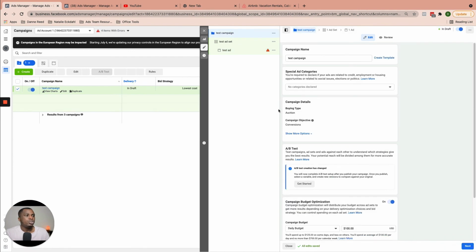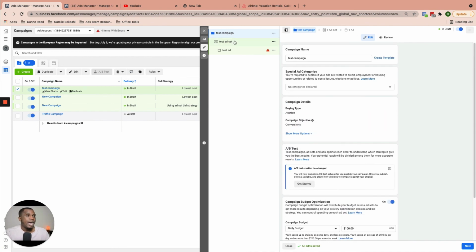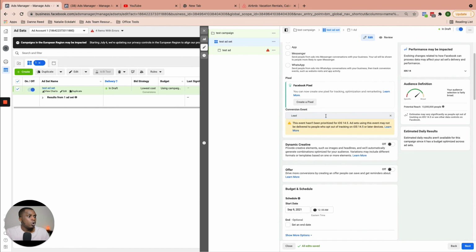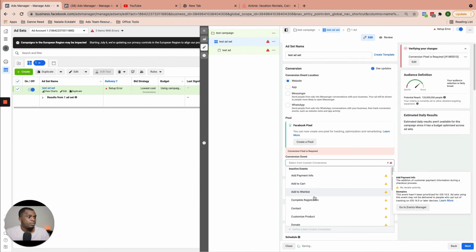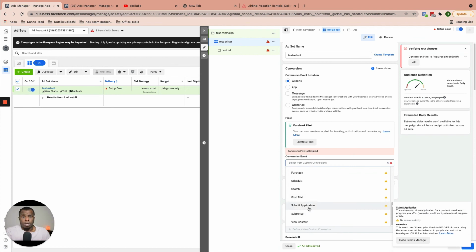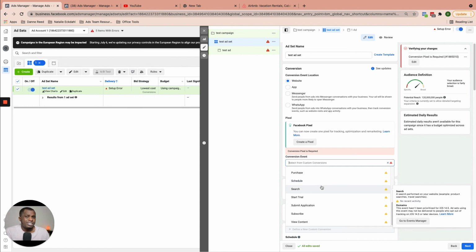From the test campaign, you select the campaign objective, which is going to be conversions, and here on the next page in the ad set level, you want to select the right pixel. Now that we have the right pixel selected, you want to optimize for the right event. You can optimize for purchase, you can optimize for submit application, you can optimize for pretty much anything as long as it's within Facebook's guidelines. You can also create a custom conversion, which is something I'll talk about in a separate video, but this is just to give you a broad overview on how to create a conversion ad with Facebook, so that way you can optimize for purchases, you can optimize for leads, you can optimize for website views, or pretty much anything.